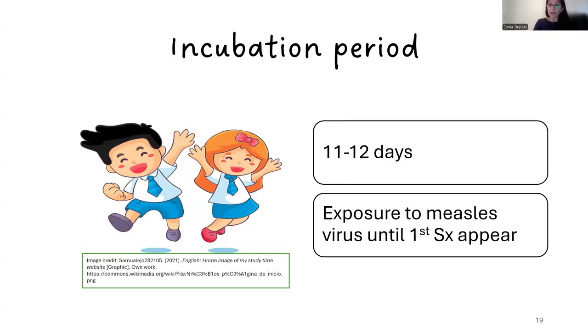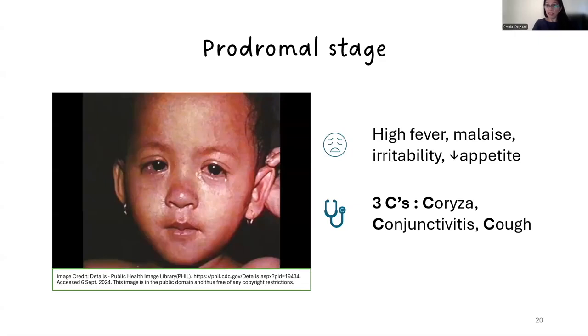Then after the incubation period comes the prodromal stage, which is where the patient is now going to start having symptoms. And the initial symptoms that we see with measles is very high fever. And the fever can be as high as 104 or 105, so real high fever. They're tired, they're irritable, especially children. They are very irritable, they are refusing food, so loss of appetite, anorexia.